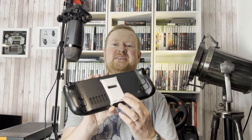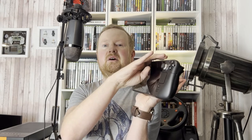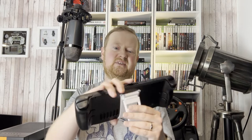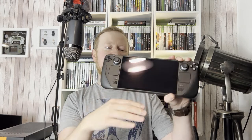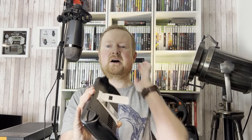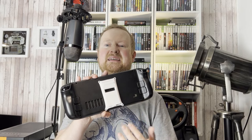I love the fact that it uses the existing screws and just screws straight onto the back. I like the little window so you can still see the Valve logo, and it just pops open, sits there, and rests beautifully at a lovely angle — I'd say about 35 degrees. The guys who designed this have also designed one with a bit more angle, so you can choose which best suits you. It's even got a little clip on the bottom that holds it in, and when it's screwed onto the back using the existing screws it fits straight into the case with no problems whatsoever.